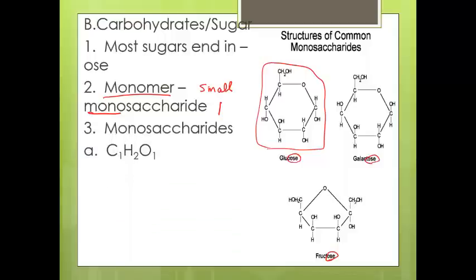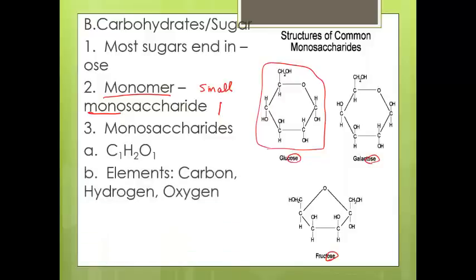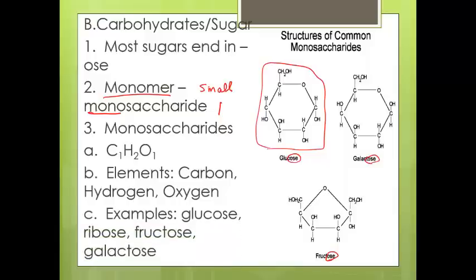We also have a certain ratio when it comes to carbohydrates. They are made up of only 3 elements, carbon, hydrogen, and oxygen, and you find them in a particular ratio, a 1-to-1 ratio. So if you have 6 carbons, you double the amount of hydrogens, you'd have 12, and then another 6 oxygens. I already mentioned the elements that make up a monosaccharide, and that's carbon, hydrogen, and oxygen. And then you have some examples there.